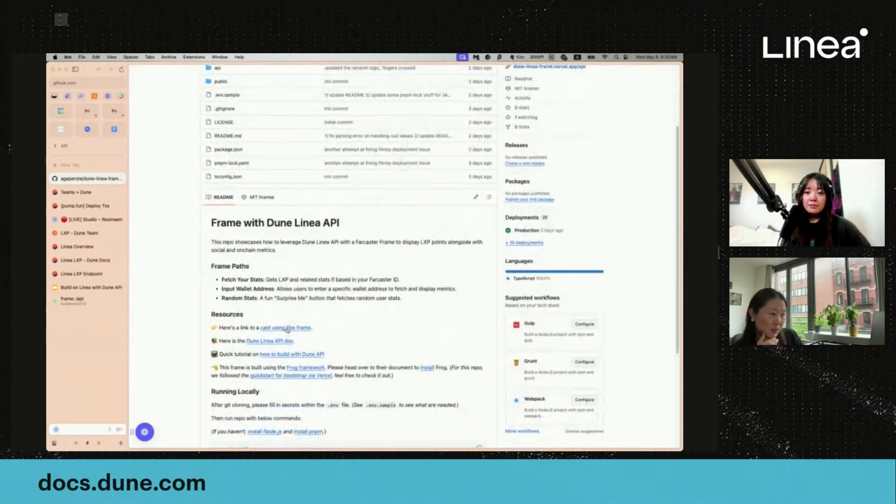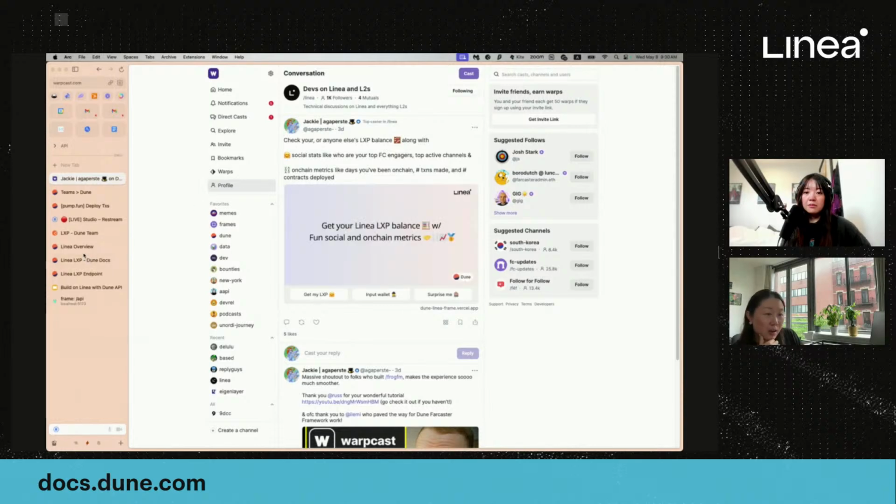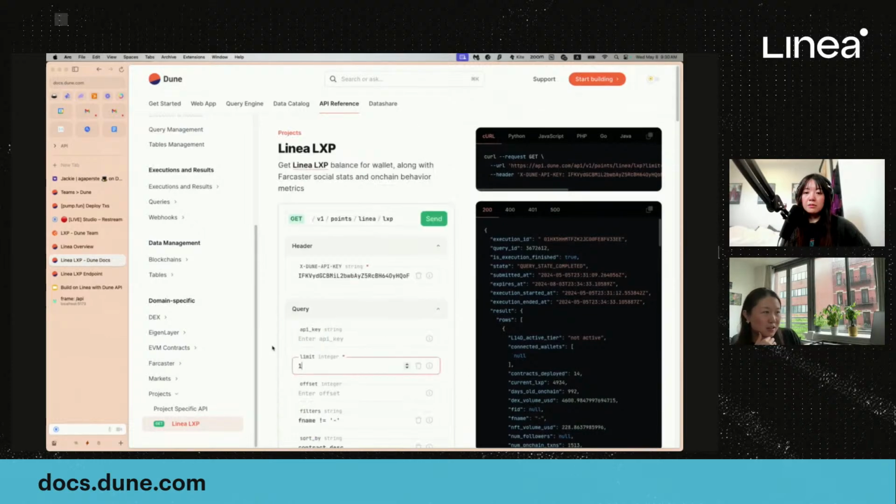I am going to go to a frame. Okay, so this frame is built with, is this the endpoint? Nope. This is the endpoint. So this Warpcast frame is built with this particular endpoint that we were just talking about. It fetches the LXP balance as well as other social metrics and on-chain metrics.